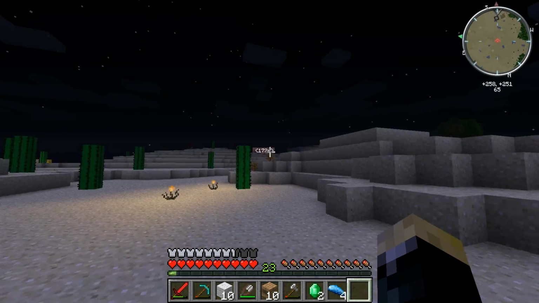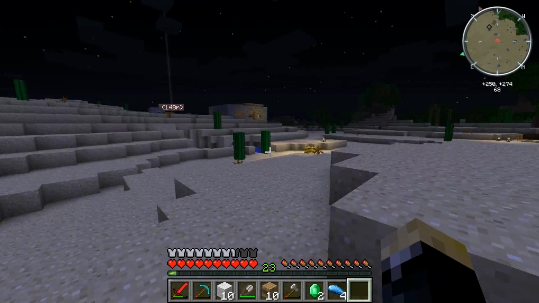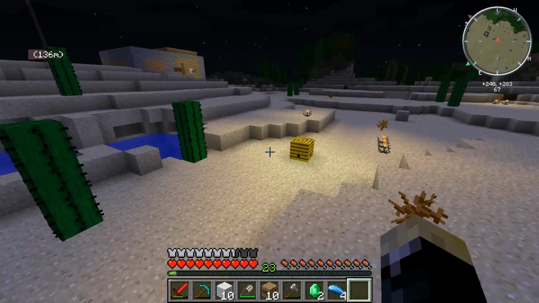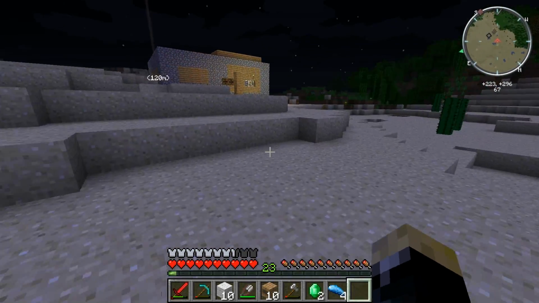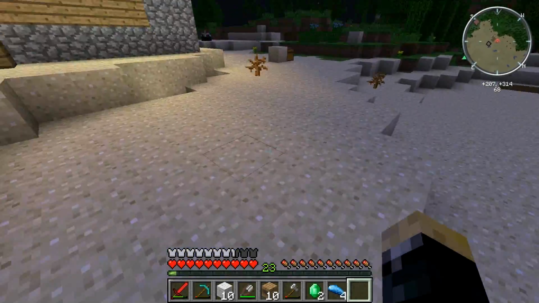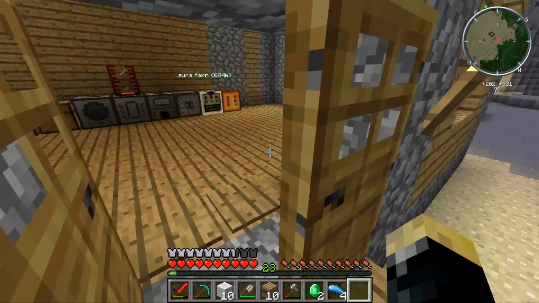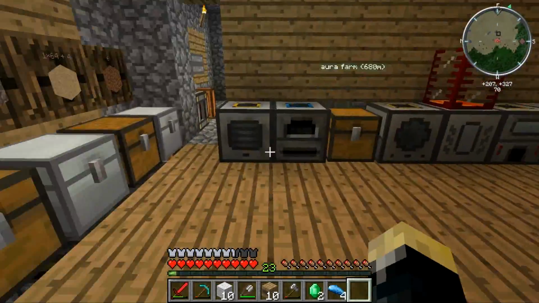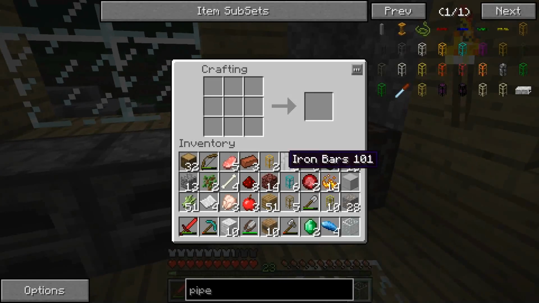Alright guys, so I'm heading back home. As you can see, it's right there. And let me explain what the emerald pipe can do. Basically, it's like a wooden pipe, but it has a filter integrated into it, so you can choose what comes out and what doesn't. So, exactly like all the other ones, all you need is a piece of glass and some emerald.